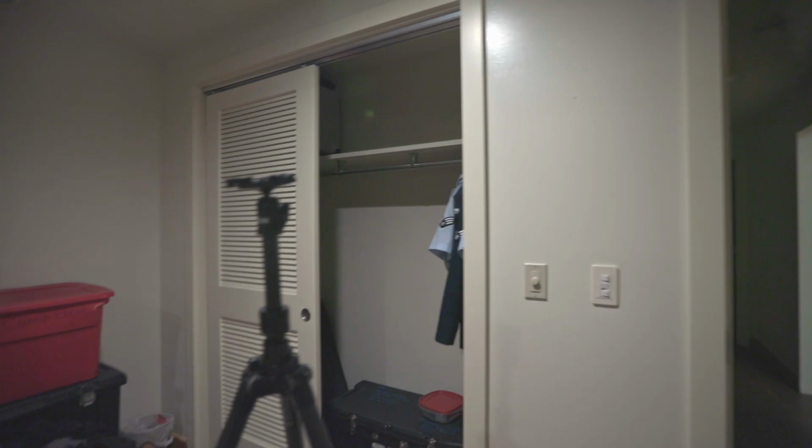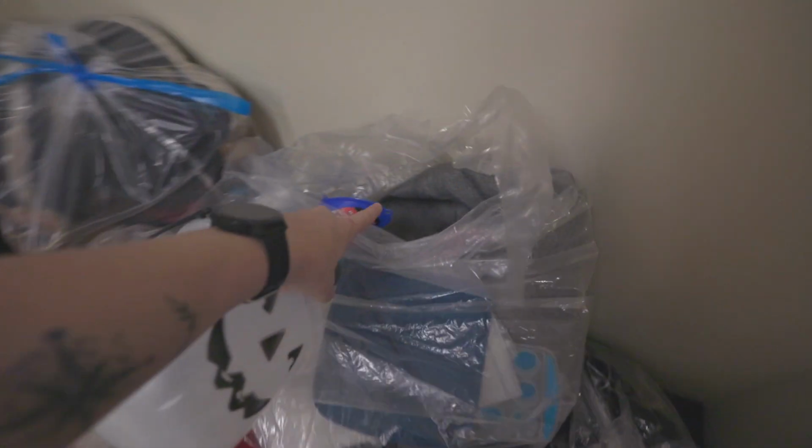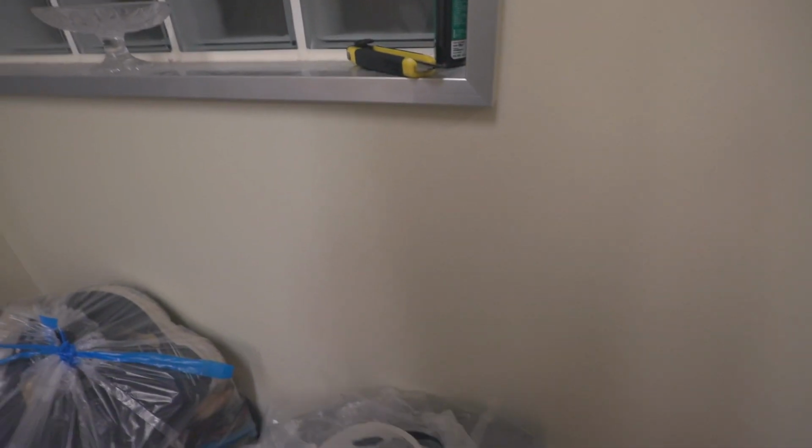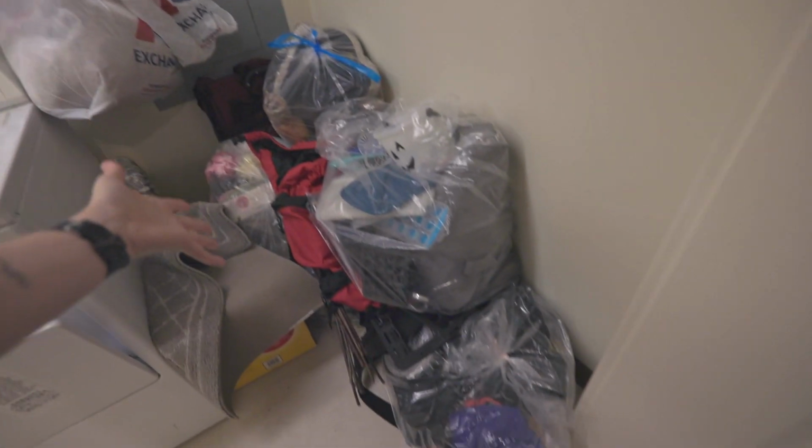And I did declutter a few things, so let's go check those out. So I did declutter all this kitchen stuff I already showed you. I'm gonna also throw this pumpkin bucket in there, as well as this glass container I don't use and this glass container I don't use. While our pile of stuff sure is going to pack, so is the donate pile. But that's all for today. I'll see you tomorrow. Today was a successful day of decluttering for sure.